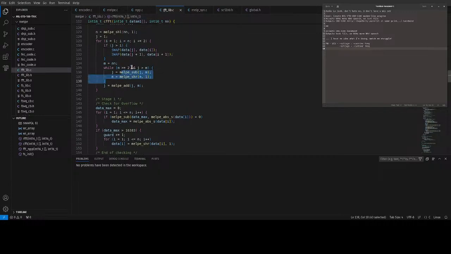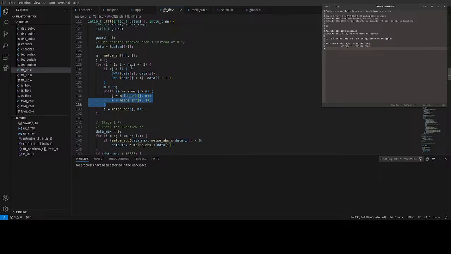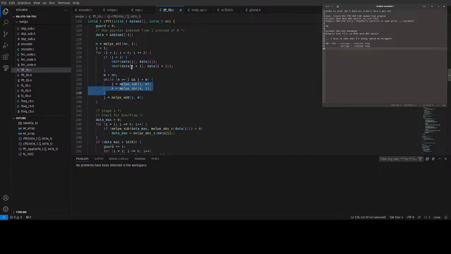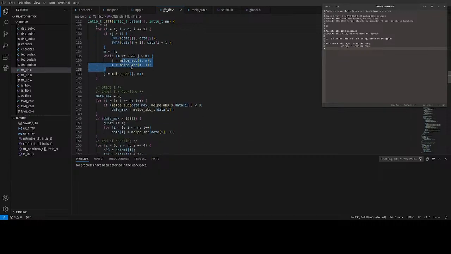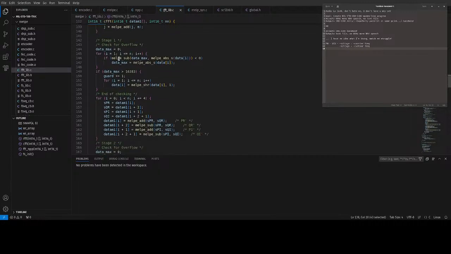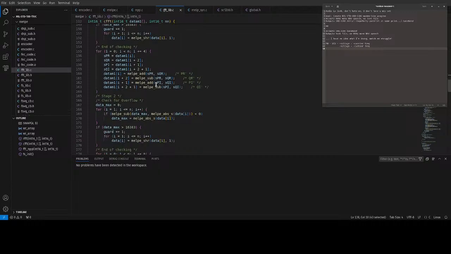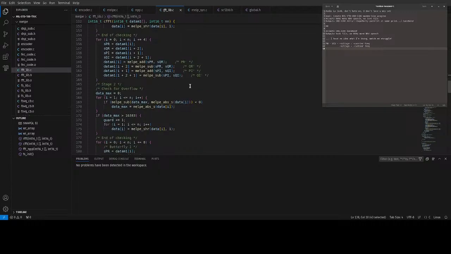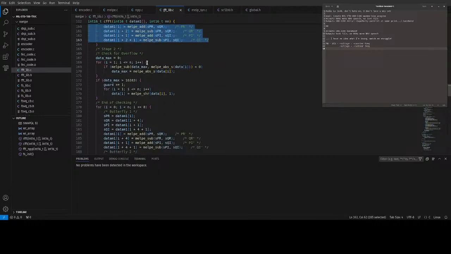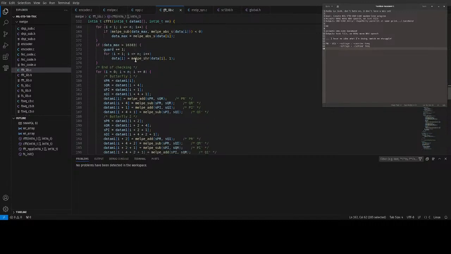I don't even know. Check for overflow here. I think this is the very first actual butterfly calculation.